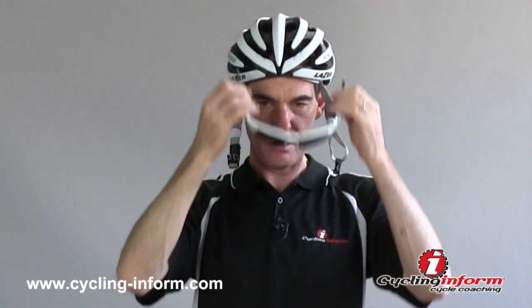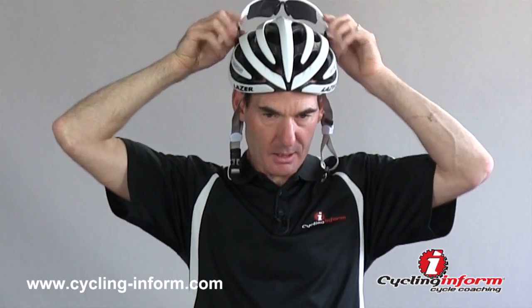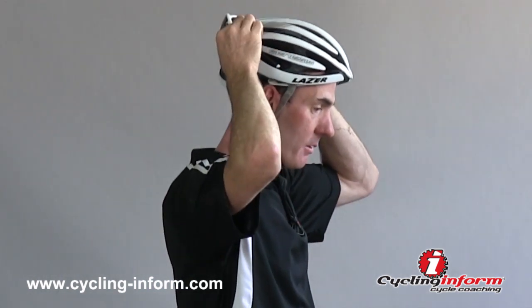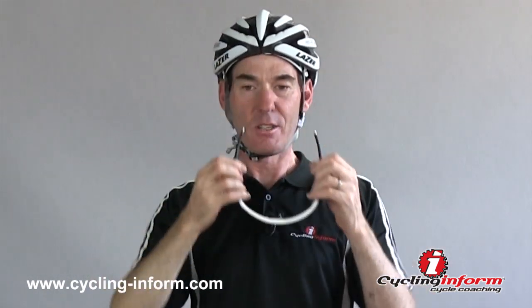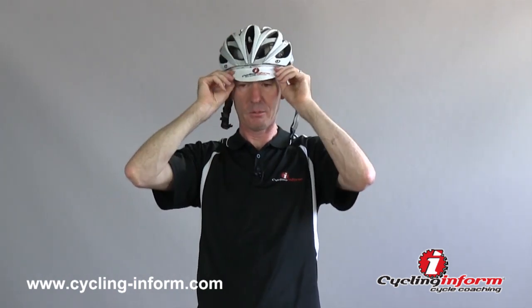But I noticed that the recent helmet that I've got, the Genesis helmet, is a little bit different. The Radars don't fit very well in it at all. But Jodie's got one of these helmets, and she just sets it up like that. So it's kind of a reverse look. So you can get quite creative with it. There are a few holes in the top of the helmet, but again, I don't really feel like the glasses are going to sit there. They feel a bit like they might bounce out. So I look for a helmet where I can at least get my glasses in there and that they're locked in fairly well.